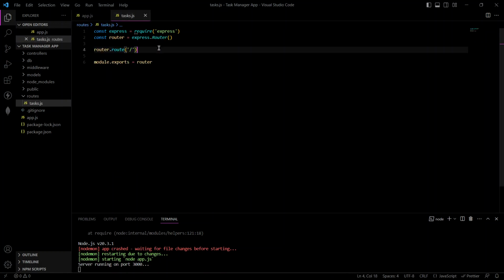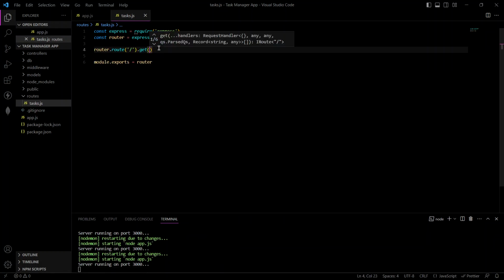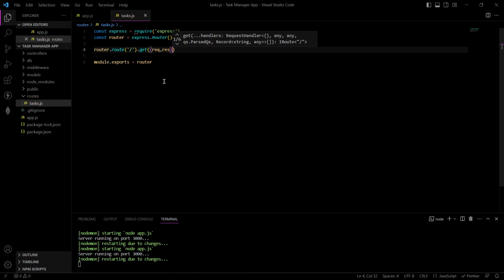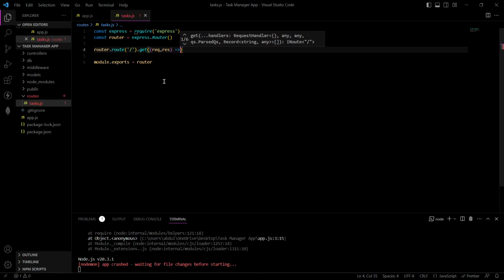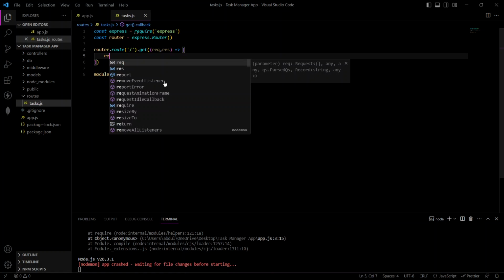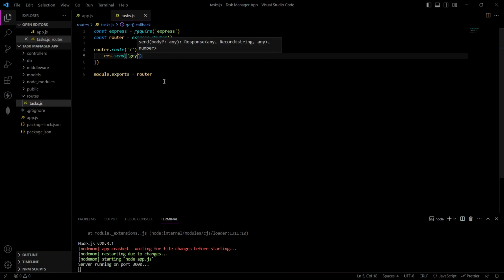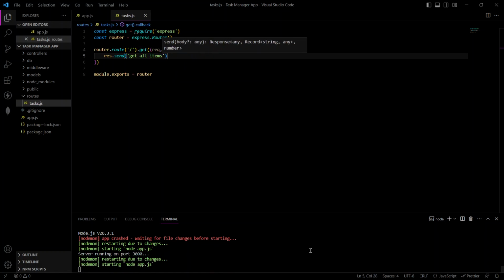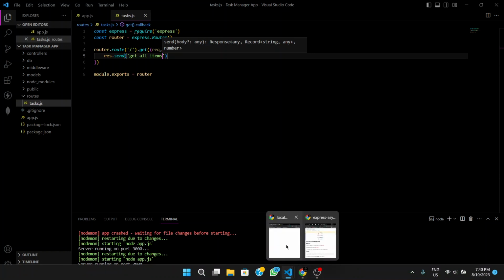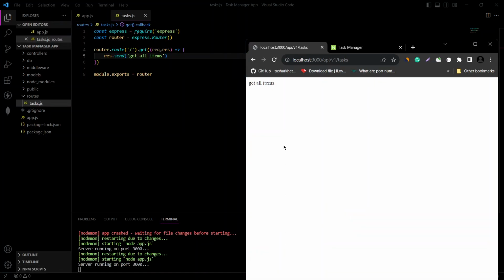Then I will chain get to it, with req, res, and res.send get all items, so you can see the effect. If I come here and start, I should still get the same thing. So that's it. It works.